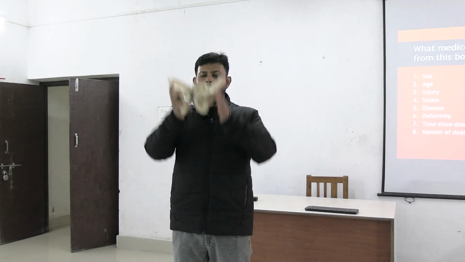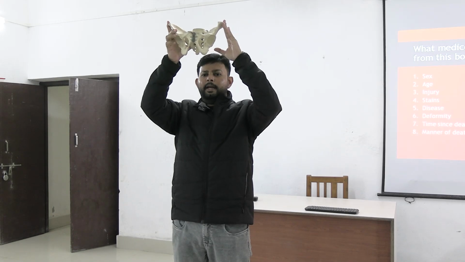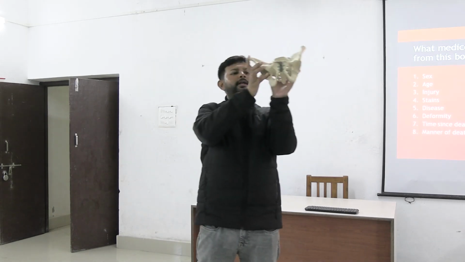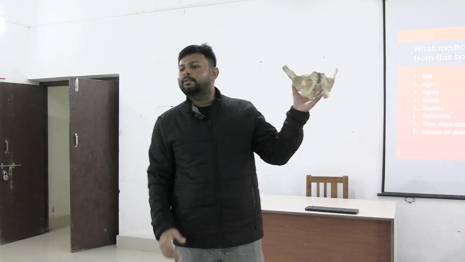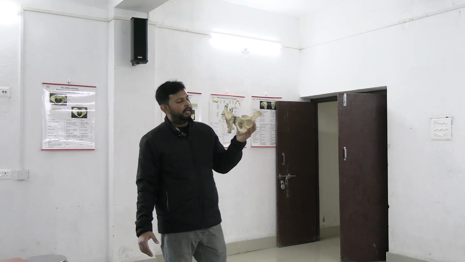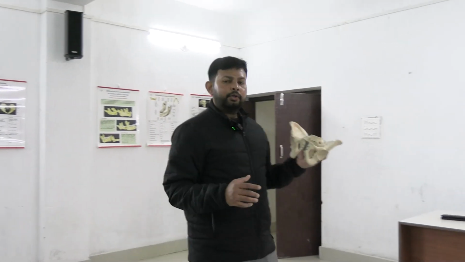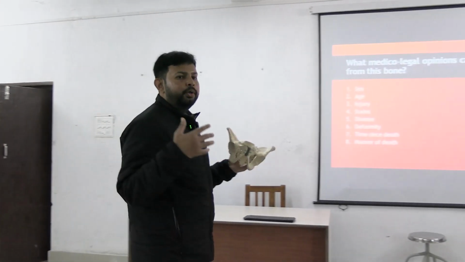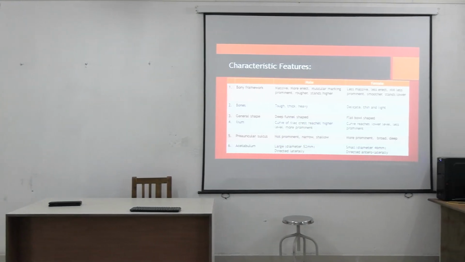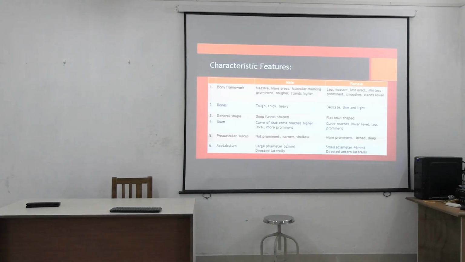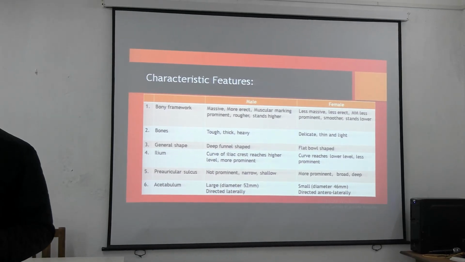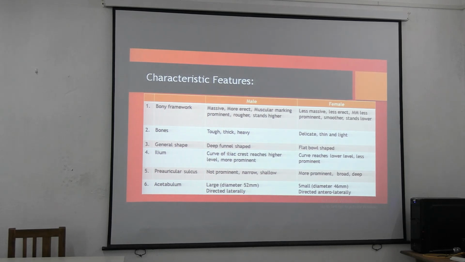বোঝা গেল? তো এটা কি মনে হচ্ছে দেখে, মেল না ফিমেল? হ্যাঁ, দেখি বল মনে কি যা মনে হচ্ছে, কোনো অসুবিধা নেই, আমরা তো ক্লাস শুরু করেছি. So few are saying male and few are saying female, it's okay. So now we will learn how to differentiate it. Okay, first there are morphological features and there are metric part also. একটা হচ্ছে মরফোলজিক্যাল, একটা হচ্ছে মেট্রিক. মেট্রিক মানে মেজারমেন্ট করে, ঠিক আছে?